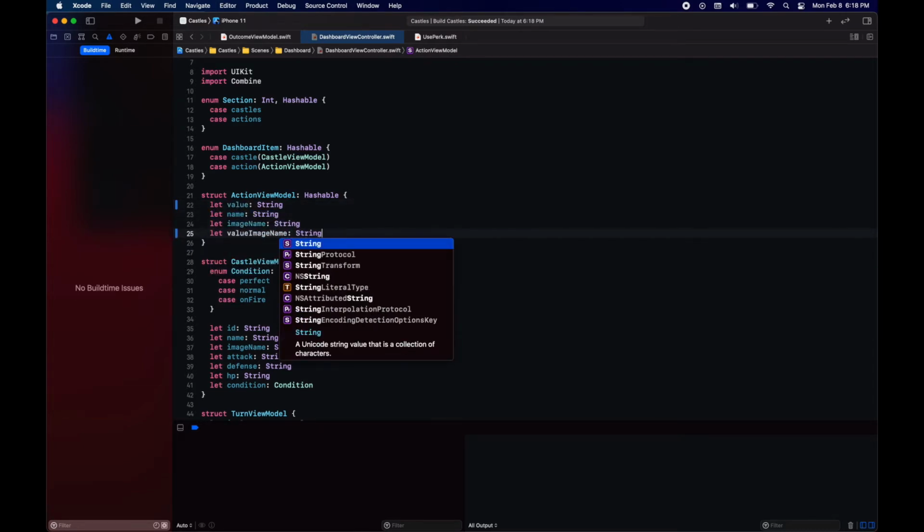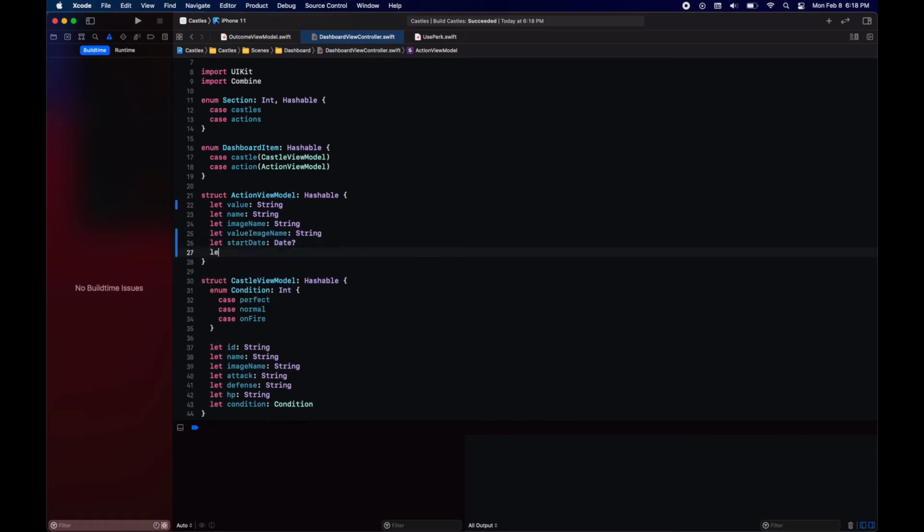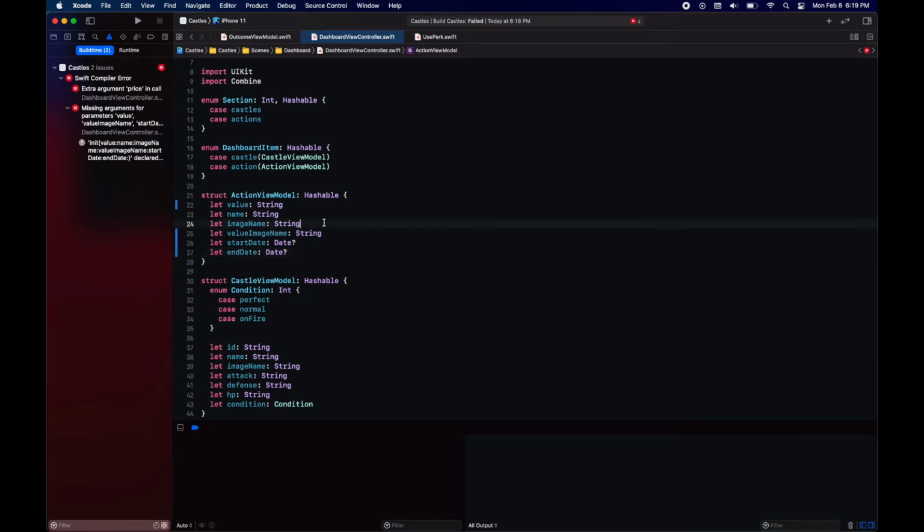Our perks will be shown in the action cells. For that, we need to modify our action view model to cope with both types of items.